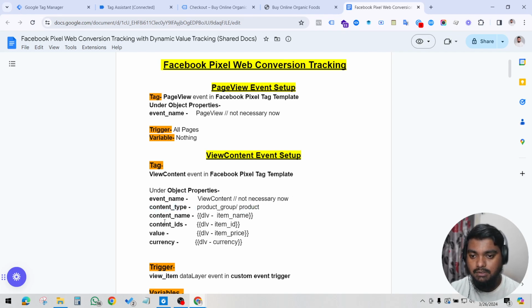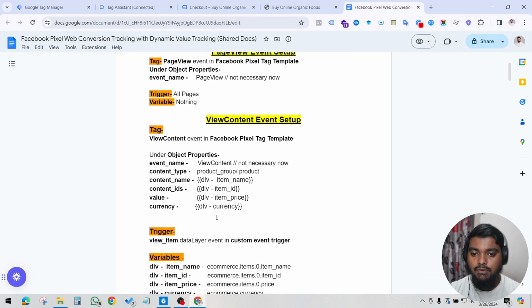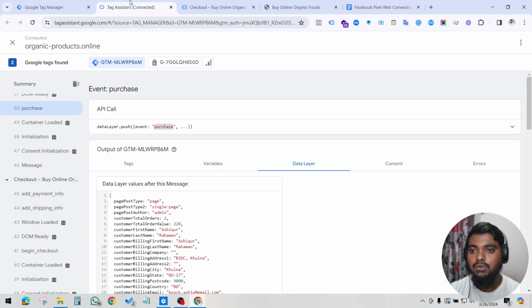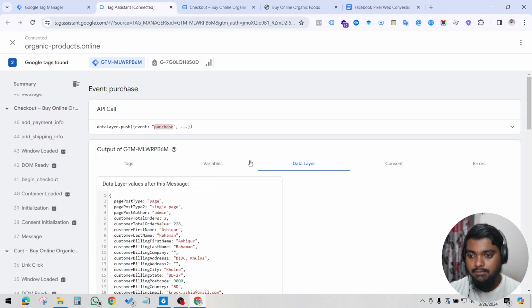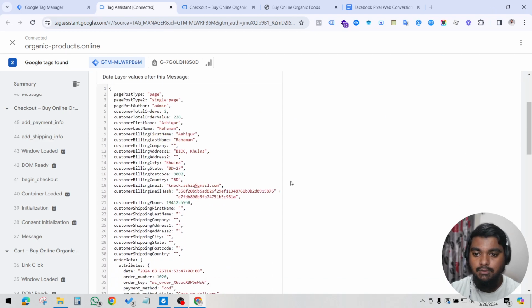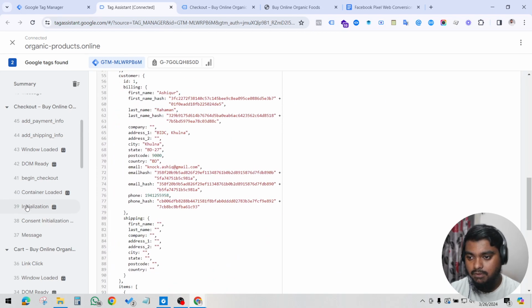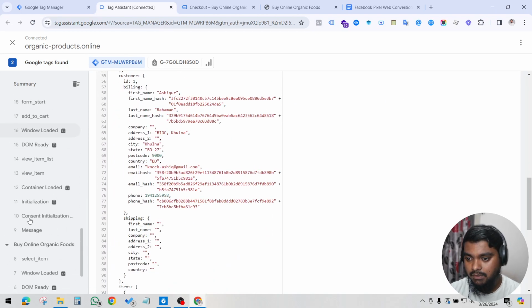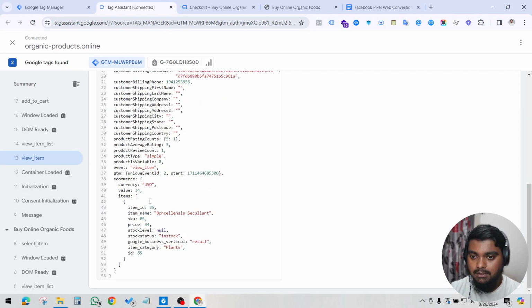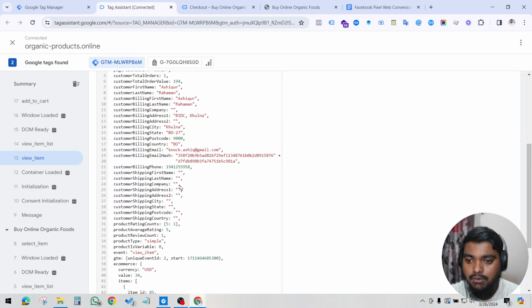So we just copy this thing. I will show you. So now we need to do this item name. So for item name, let's go to our tag assistant preview, and here under the detail we can see our product. Okay, let's find our view item. Now we can see how to extract, how to scrape your variable information.